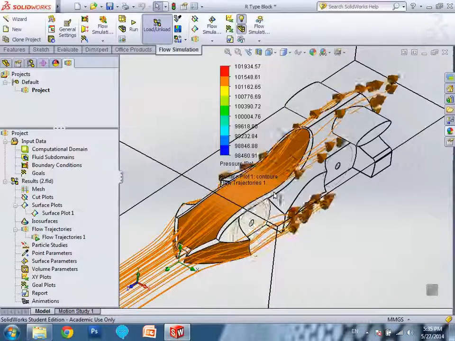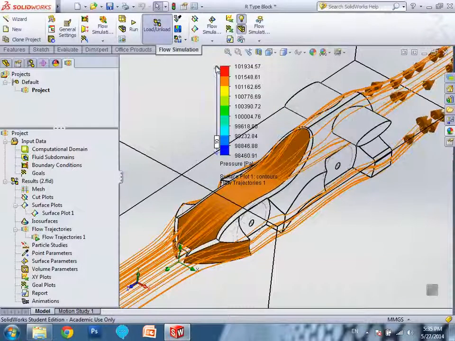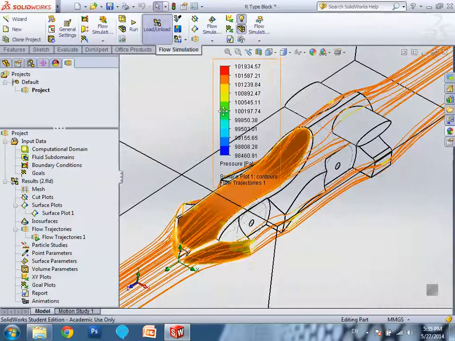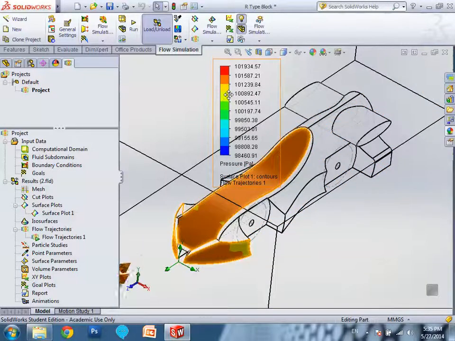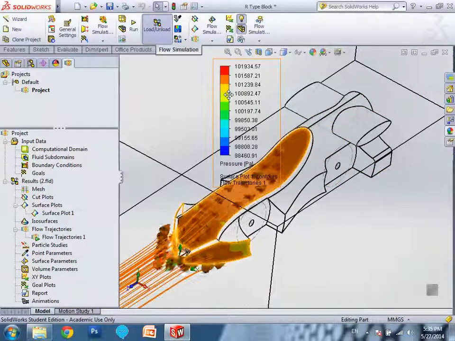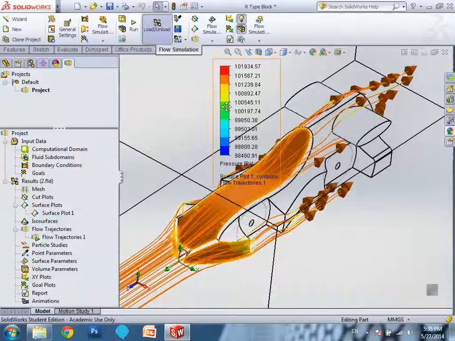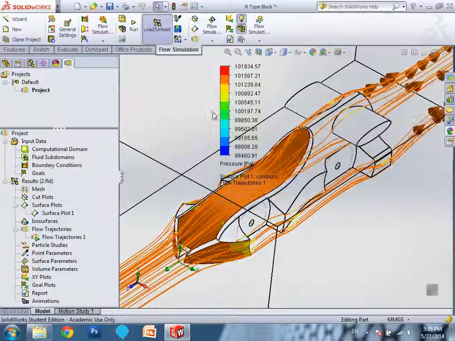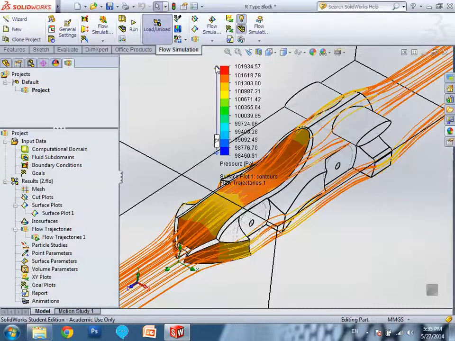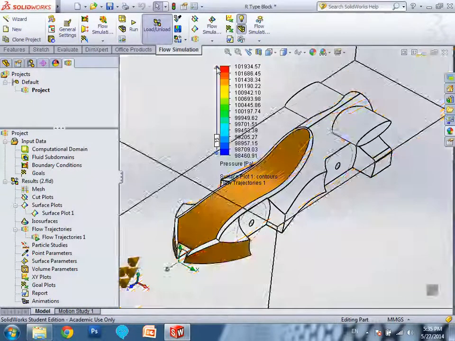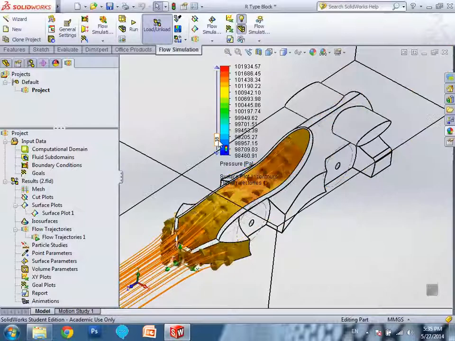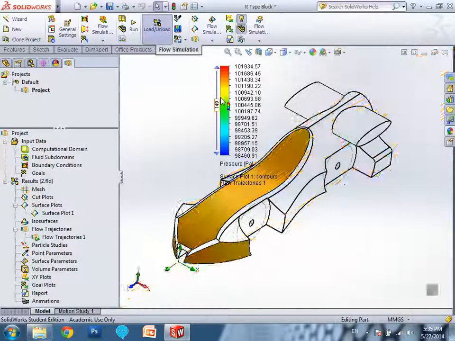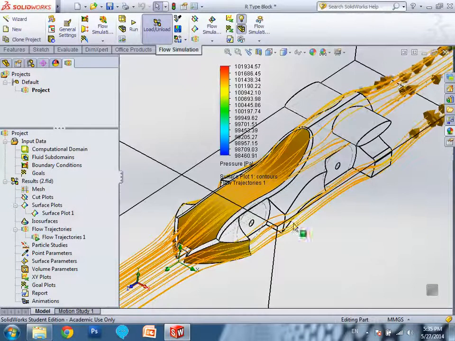Surface plot is about, hold on. Oops. Okay. You can play around with all this stuff, yeah?